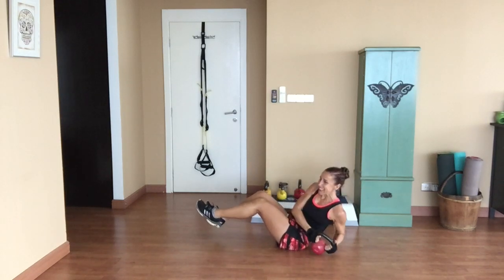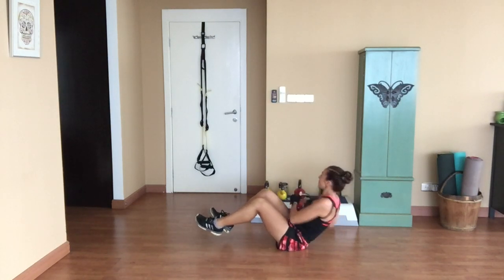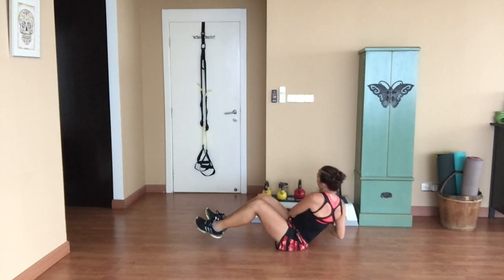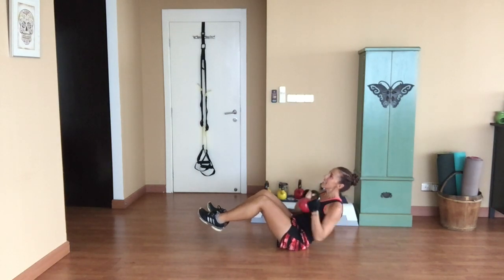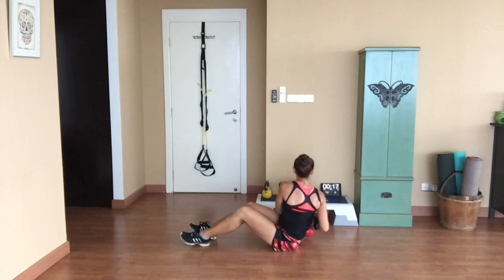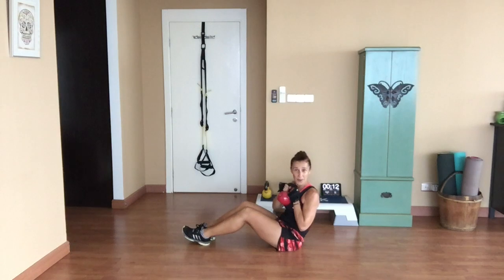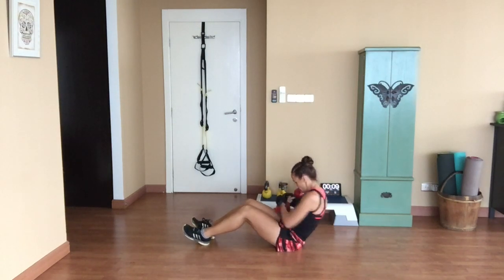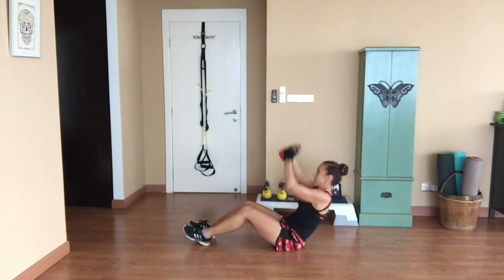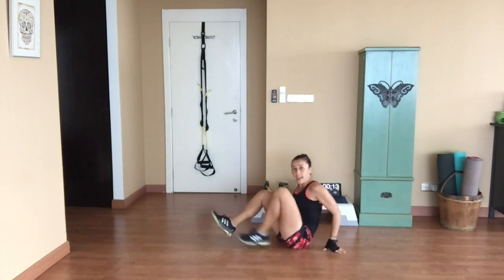Working on your core, it's so important to protect your lower back, to have strong core. Your core is your foundation to all the movements that you do every single day. Okay, I'm bringing my feet down. I'm feeling my lower back. But you can still feel this exercise with your legs down. And press. One, two, three. Last one. One. Yes. Okay, stand up.